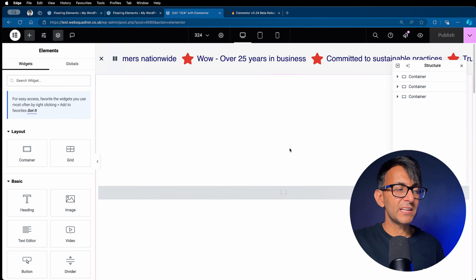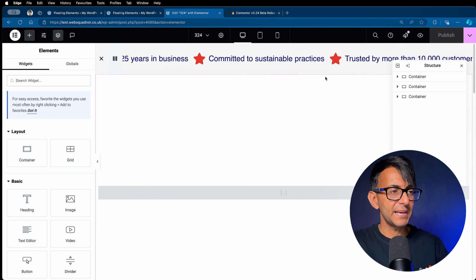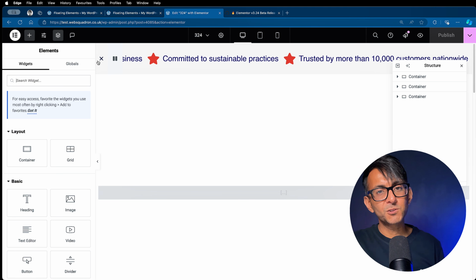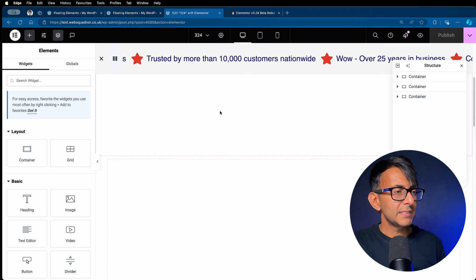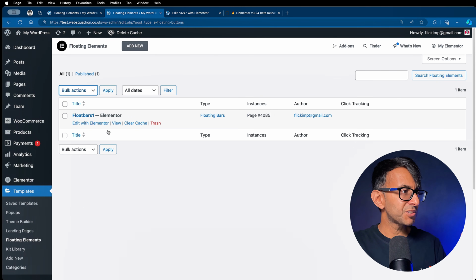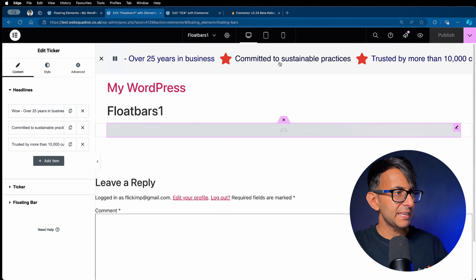Now we're going to go over to page 324 where we actually enabled it. And I've gone and added in 3 other containers just so we had it visible at the top there. We've now got our bar, and you can see it pauses when I hover. We got the pause button, we got the close because I left them in. And because this is still sticky, can you see it remains at the top? Then it keeps scrolling.